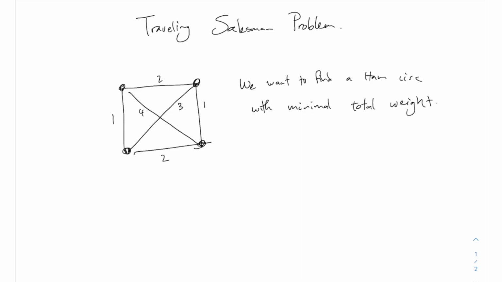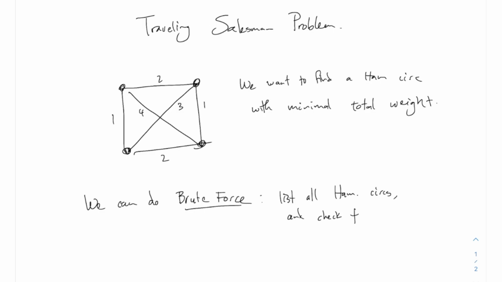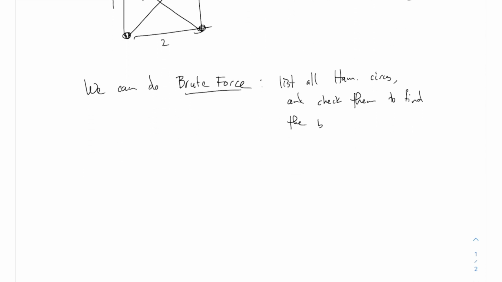And what we said last time, we just talked about one way to do this is what's called brute force. The brute force algorithm, which is to just list all Hamilton circuits and check them to find the best one, the one with the least total weight. This will always work, and it is at least sort of from step to step easy to do. The problem is this will take way too long in a real life-size graph.